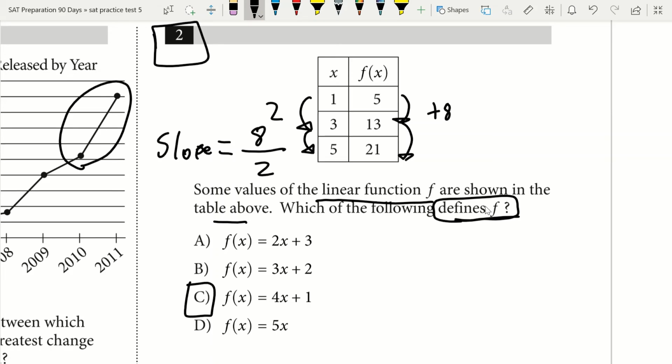So the big thing here is if you're dealing with a function table like this, always check and see if there's a 0 value for x. Because if there's a 0 value for x, you can find an intercept, right? So by finding that intercept, you could obviously find your answer choice pretty quickly. Unless there were two of the same intercept, then you have to go and find your slope. In this case, since there was no 0, I thought it easier to find my slope since all my slopes were different. So those are just things you can look for on these function tables in order to help you have to do less work, right?